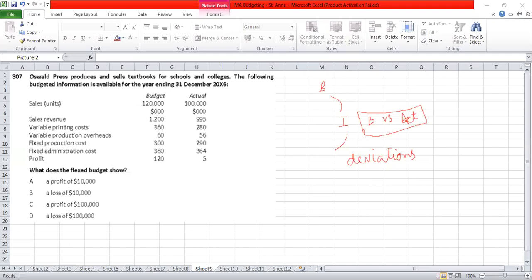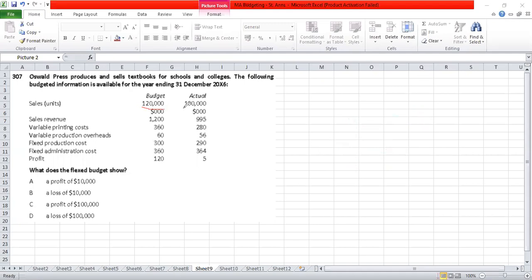But the future is uncertain. Yesterday also we discussed that the future is uncertain. So whatever is planned, it is not necessary that the same thing would happen in the future. Here also, in the example, they have planned to sell 120,000 units. But it is not necessary that they would exactly be able to sell 120,000. It could be any reason, but whatever is planned, it is not necessary that it would happen.